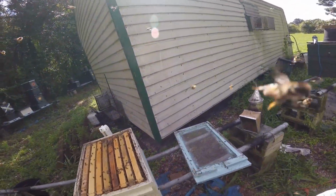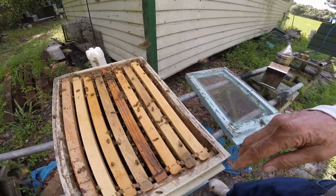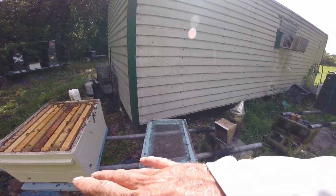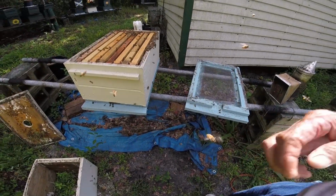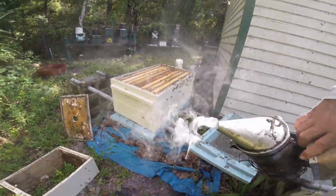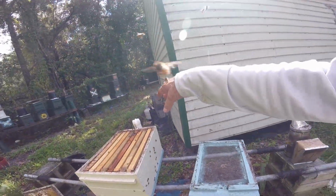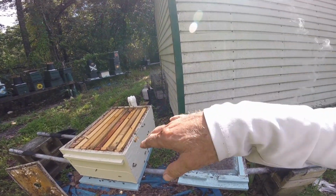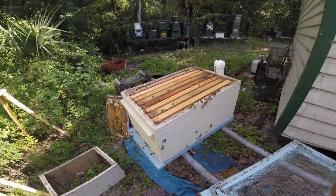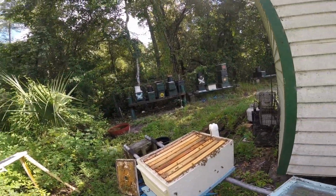Seen a few beetles here, and for whatever dumb reason I don't have a trap in here. I'm gonna put a beetle barn in here, and then I'm gonna set my trap on here. I just gassed them, and they're not happy. I don't know why. I just slammed their box down here. All right, let me get this set up. I'll get some sugar water on them, and I'm gonna go back to the house and get me a trap and put in here. Beetle barn, get that happening, and we'll go around the corner here and check on that other trap. See if it's making anything.